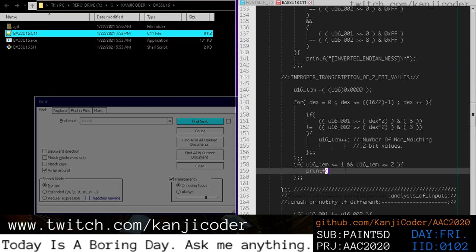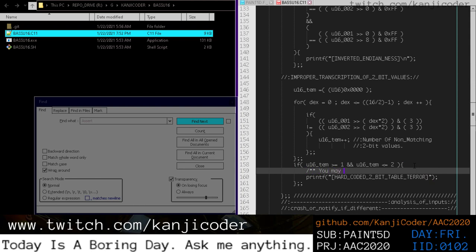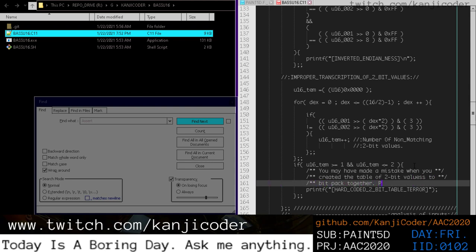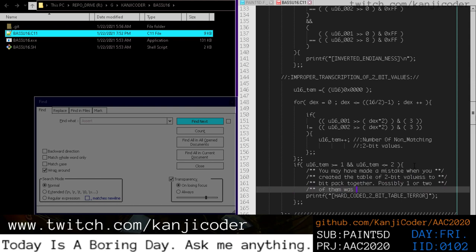printf hard-coded 2-bit table, maybe. So just make a note here: you may have made a mistake when you created the table of 2-bit values to bitpack together, possibly 1 or 2 of them was written down wrong, right?